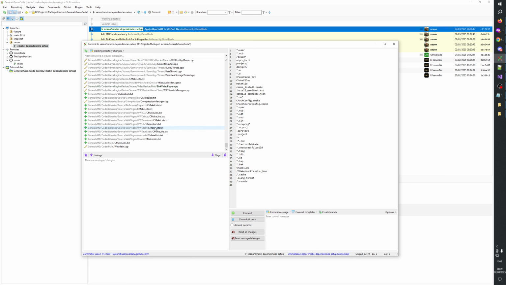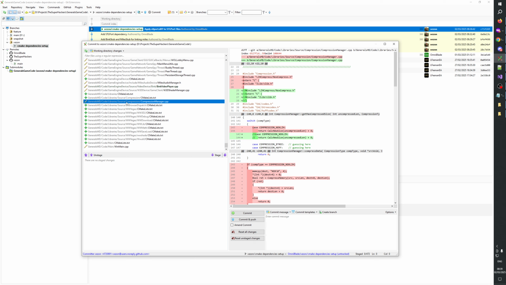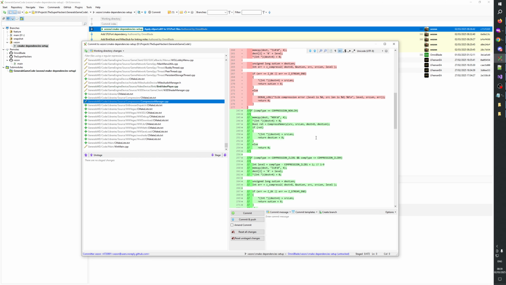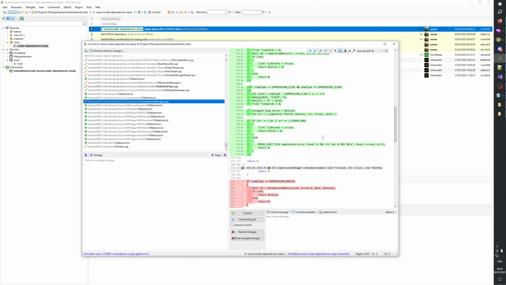Okay. Libraries, data compression manager. Oof. I wonder why he did that.